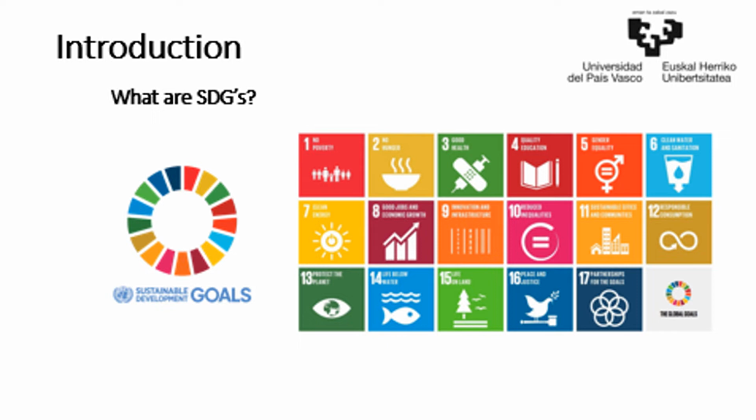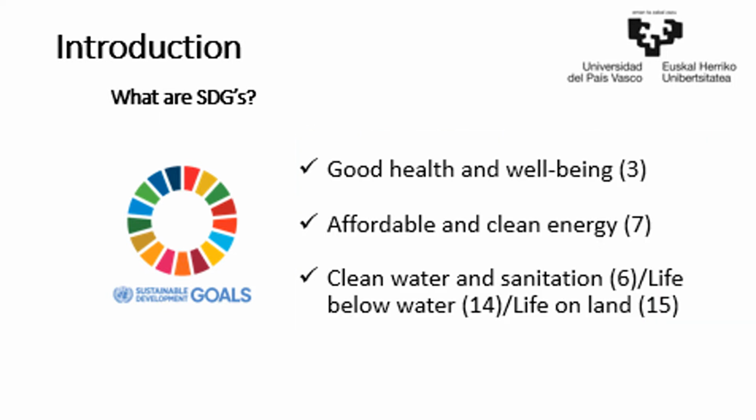In our process, we have implemented a few of these SDG like good health and well-being, affordable and clean energy, clean water and sanitation, life below water, and life on land. This is an important point because, as we could see before, cumene is a dangerous pollutant for aquatic life. In our paper, you could find a few more points we have described in depth.